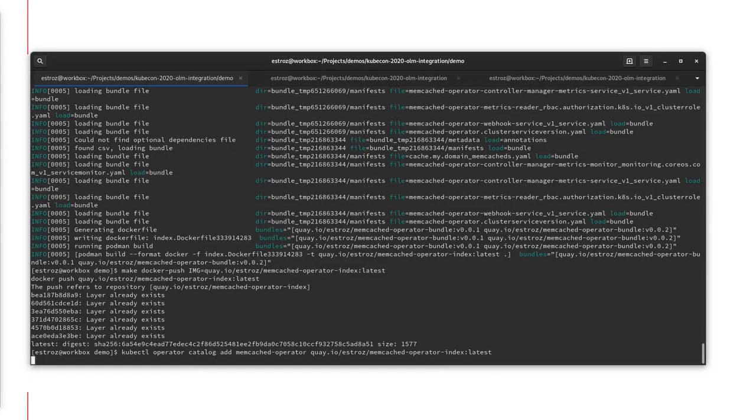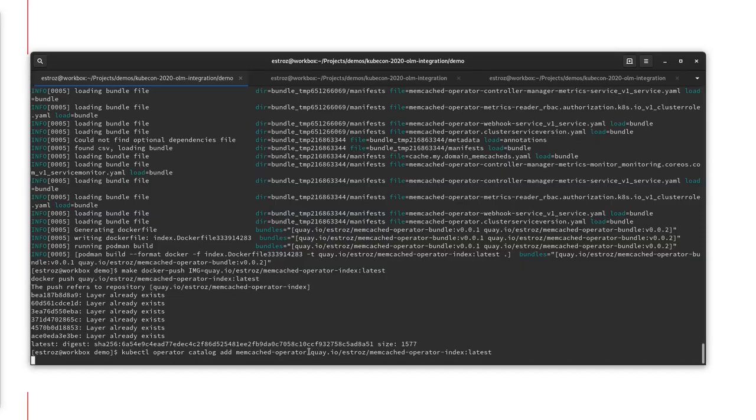So what this command is doing is creating a pod that uses this index image as its base image, and also creating something called a catalog source, which connects our pod to OLM and allows that pod to serve your operator versions to OLM so that we can install them later.